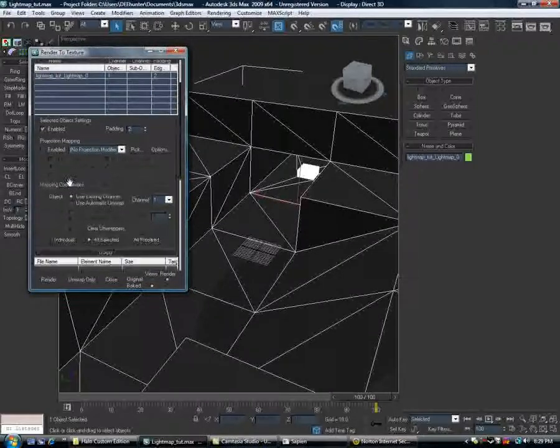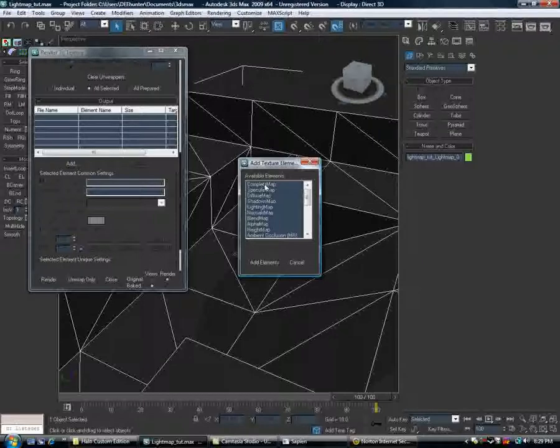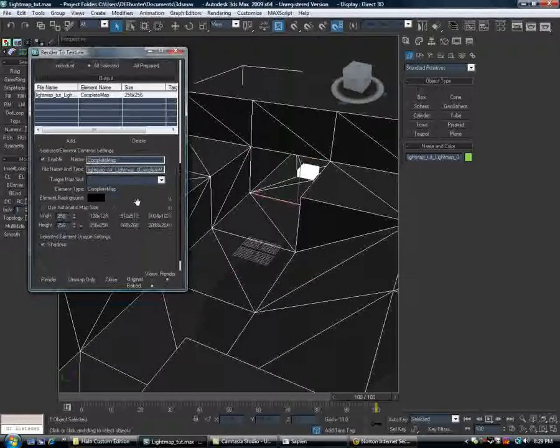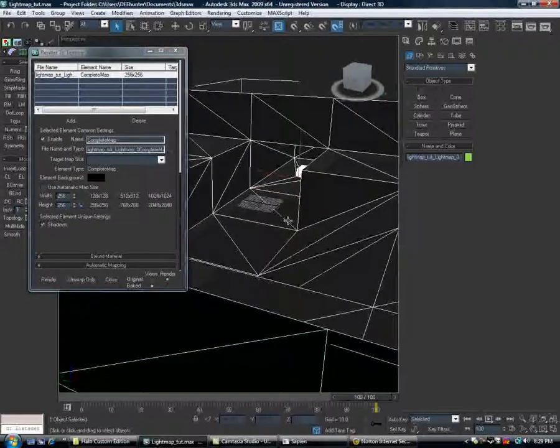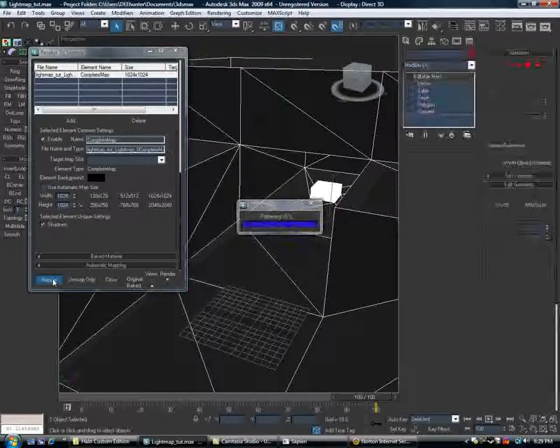There we go. So now we're just going to scroll down, select add, and we'll do a complete map, since what we see is what we want. And we'll have it be a nice resolution. We'll have it be at 1024, and then we will render.